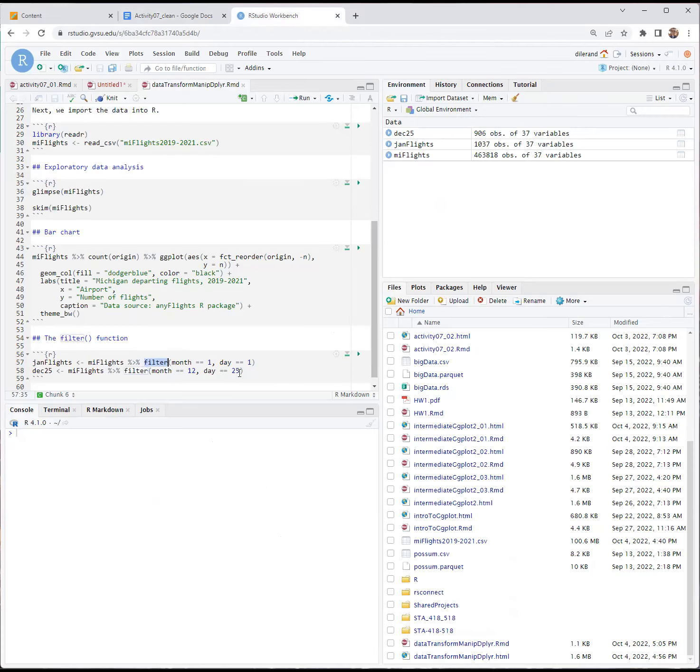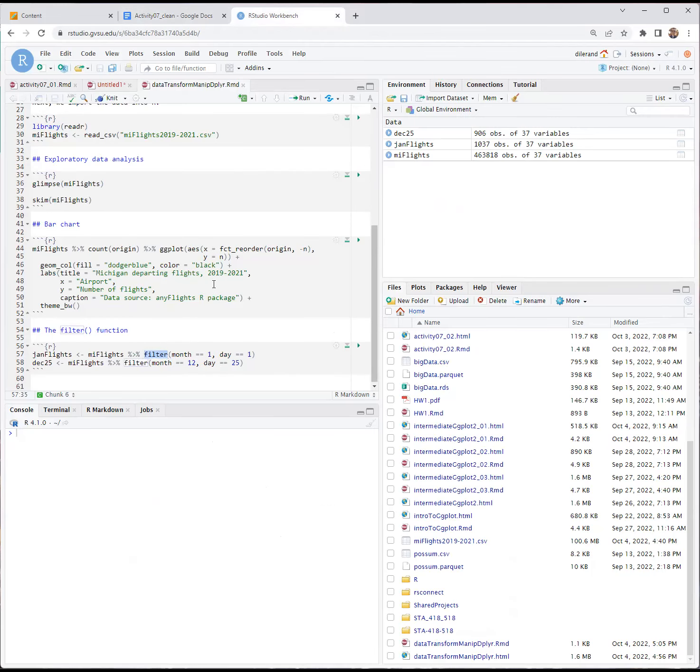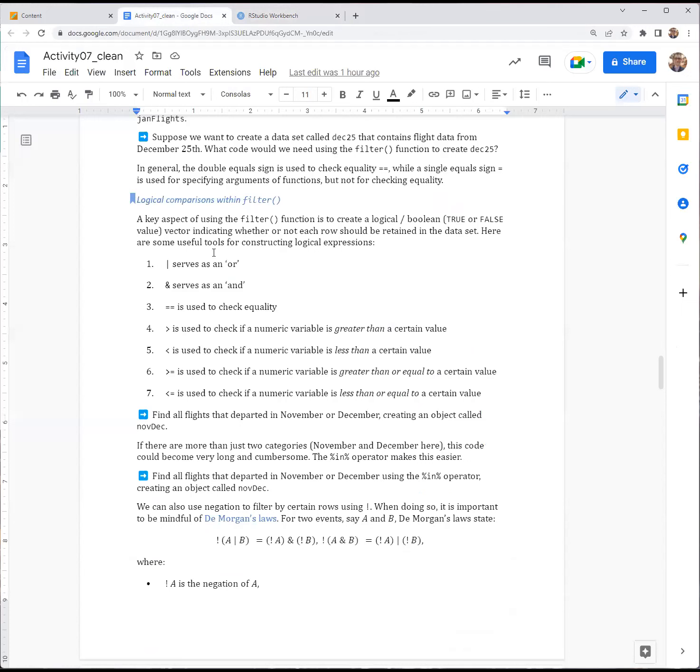So the double equals is one example of a way we can create a logical condition in filter, but there's many others. Equals is for checking equality. Sometimes we want to retain an observation if one thing is true or if another thing is true. So just at least one of them is true, essentially.